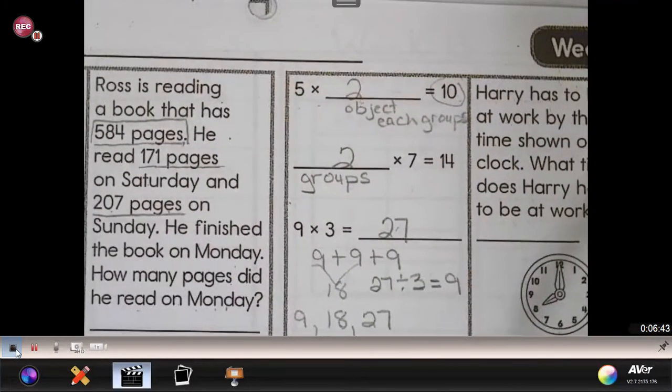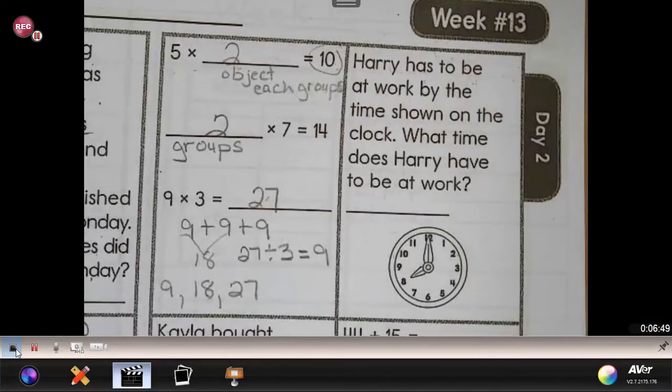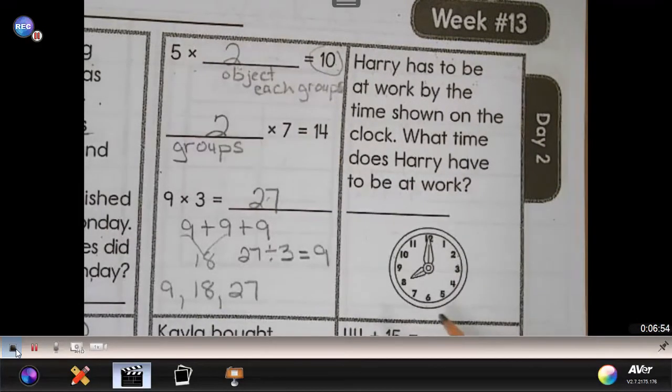Now, our next problem has to do with looking at the clock and determining the time. This one's pretty easy. This one is more closely aligned to a first grade standard, being able to tell time to the hour. So if we look at our minute hand, if we look at our hour hand, let's look at our hour hand first. We always want to look at the shorthand.